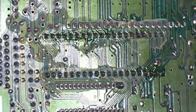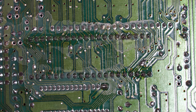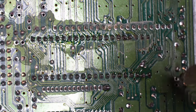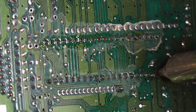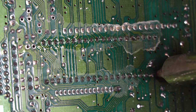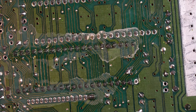Okay, now that we've applied fresh solder to all of these contacts, let's grab our desoldering station, which I've just cleaned out, so we should have nice good suction. And spend just a second on each one of these pins. Usually count to 3 or 4. See if we can get some better light in here.